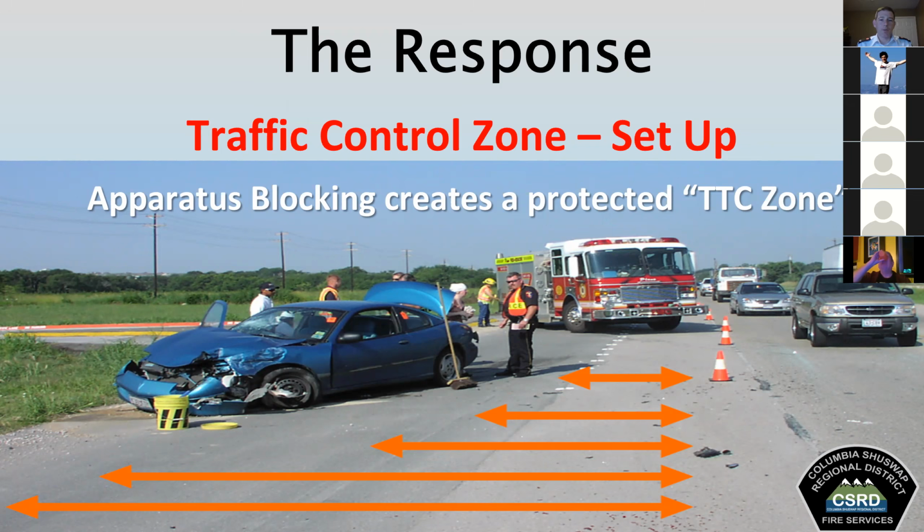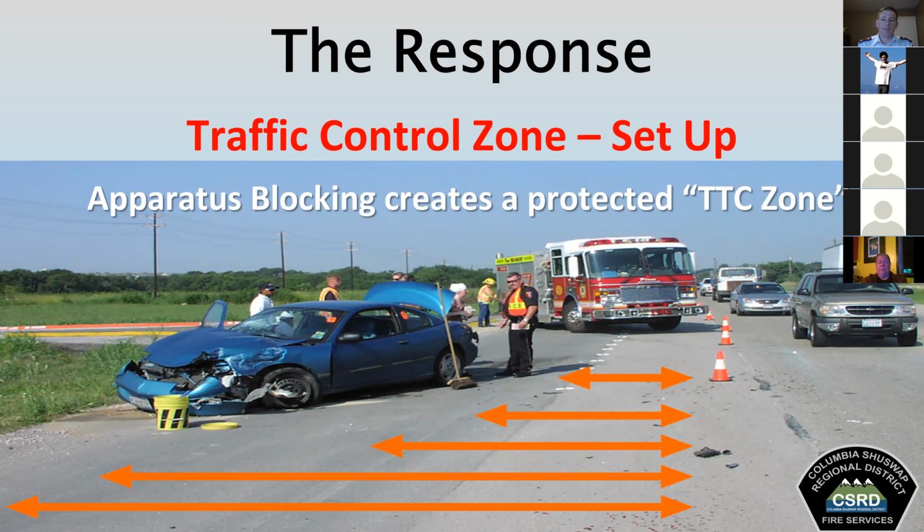When we're doing blocking, we want to make sure we pull as far as possible onto the right or the left, depending on where the accident is. And then we're going to turn back sharply to position the apparatus basically at a 20 to 30 degree angle from the roadway. All right. This allows the approaching vehicles to have a bigger view of our apparatus as they're coming at it, and all the lights that are on it. It's going to give them much greater area of advanced warning.